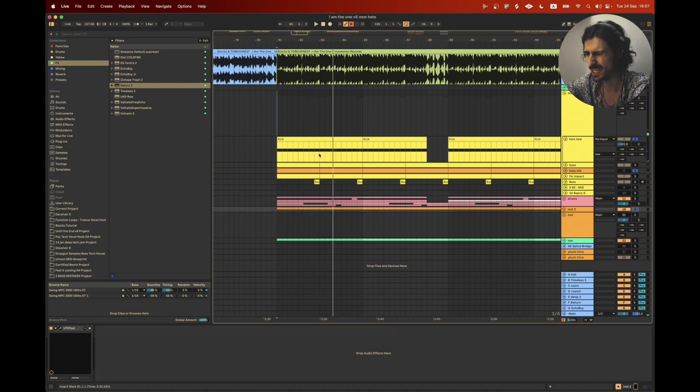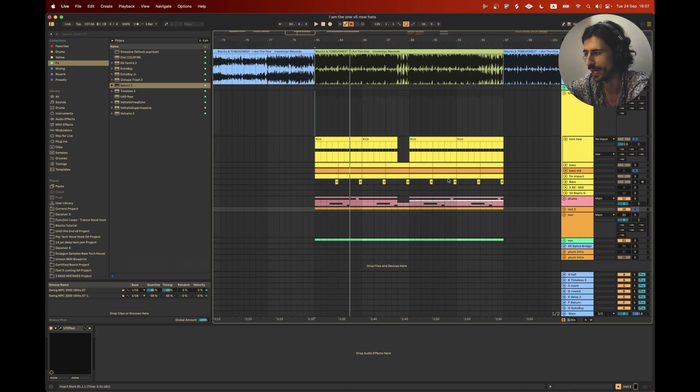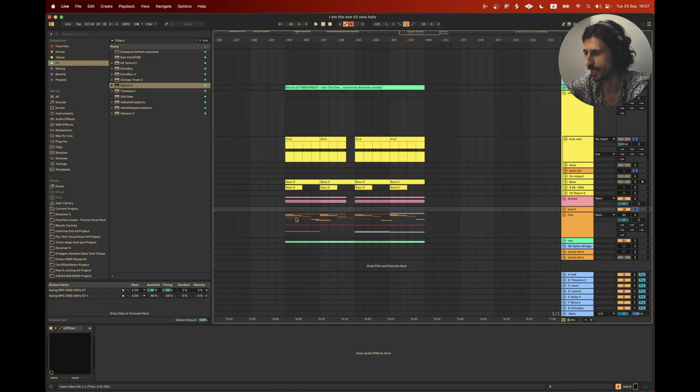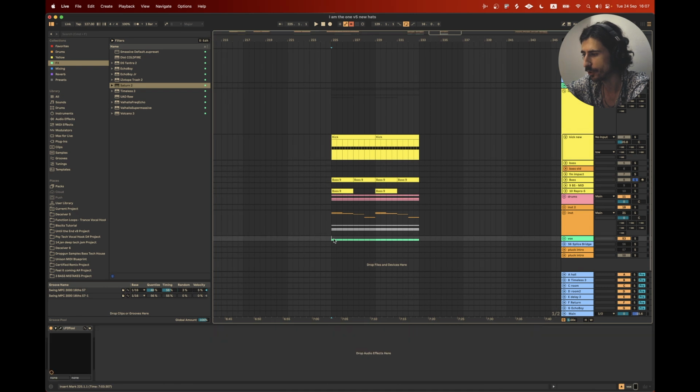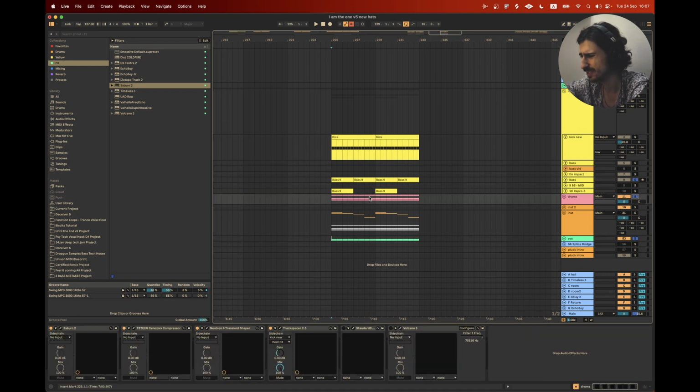Even though it sounds good, it doesn't really go that well with the lead sound. So it fights a little bit with the lead, so always consider the context around your sounds and whether it goes well with what you have already. Another option that I wanted to try is a sustained bass line with the vocal from the original song, which also didn't really sound that good. You can see here.